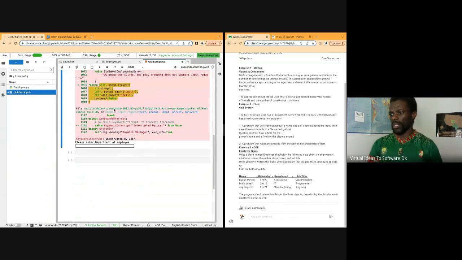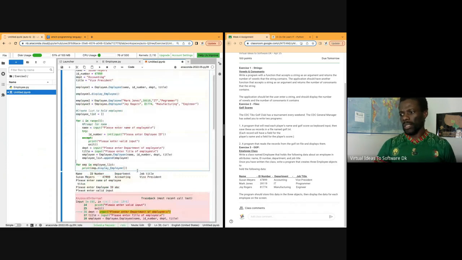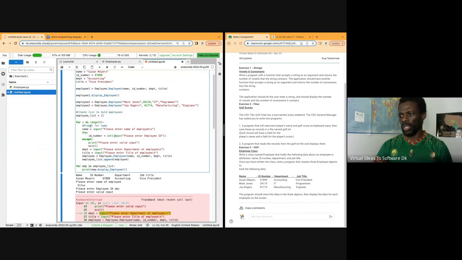So yes, that would be an example of how you go ahead and create this. An employee, you can create it manually. You can get user input. You can loop through as many as, maybe if you have 5 employees, or you can ask them how many employees do you want to enter. Once they enter that value, you can loop that number of times and ask them to enter the values. Or you can just have a text file that has all the input, and then you pull the data from your text file. That way it's easier.